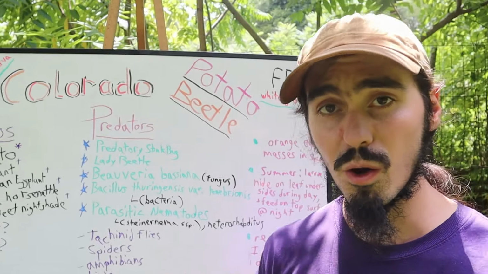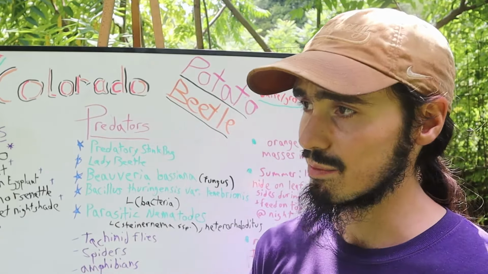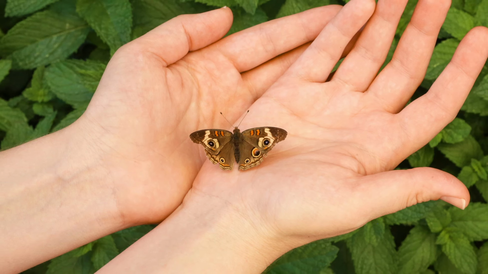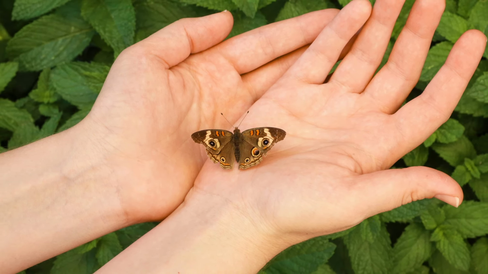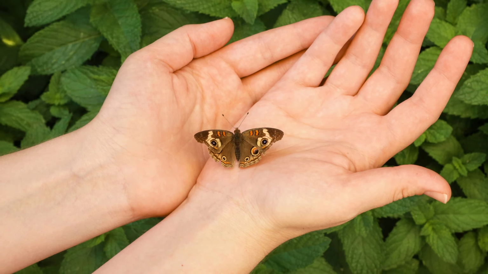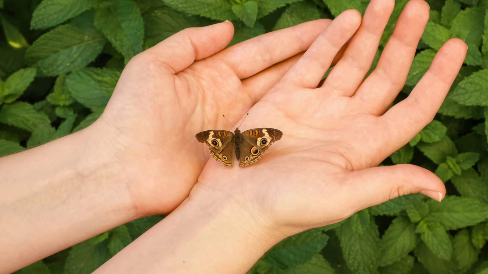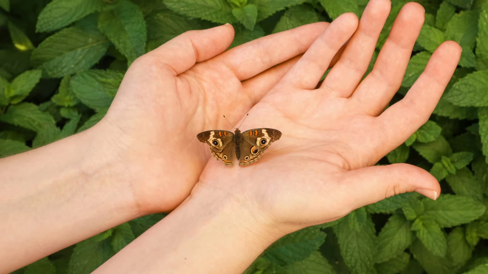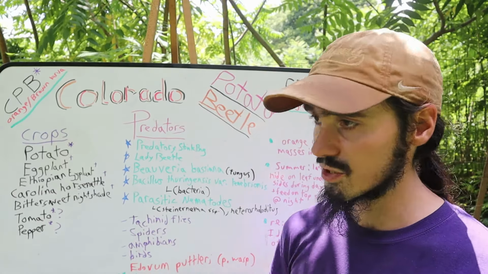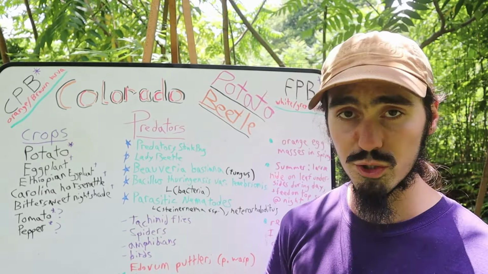Down here at the bottom, I also have humans, because sometimes we have to intervene if we want to be able to save a crop, right? And so intervention could mean introducing some of these species, right? Especially like some of the parasitic nematodes, fungus, or the bacteria of BT. And so those can be at least relatively effective control measures that we can take.